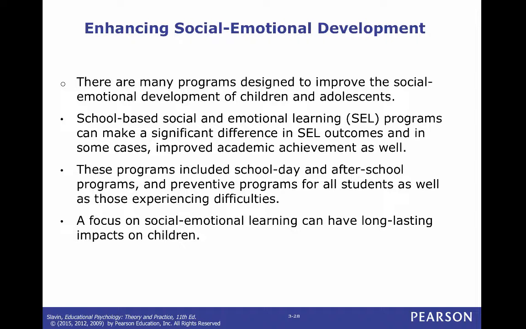Anti-bullying programs are big ones on this. These programs include school day and after-school programs, preventative programs for all students as well as those experiencing difficulties. A focus on social emotional learning can have a long-lasting impact on kids, because this is about getting along with other people. This isn't just about getting through school.